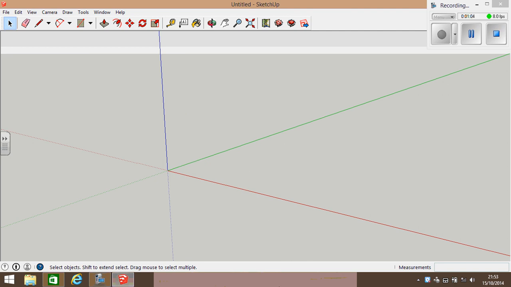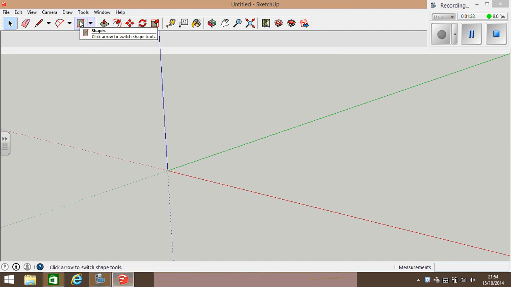So this time round we're going to use these coordinate points, the coordinate lines even. So we've got our X and our Y axis and our Z axis. Basically you go however far along this line, then you go however far back, and then finally when we use the push pull tool we go however far up. So it's a little bit like maths if you've done coordinates before.